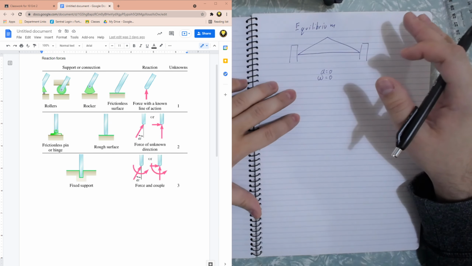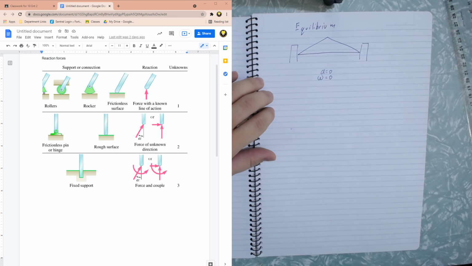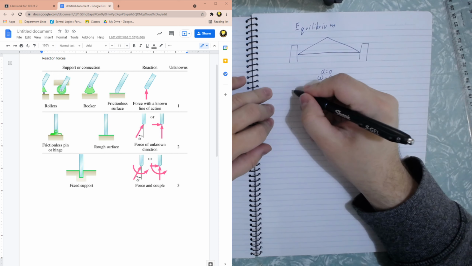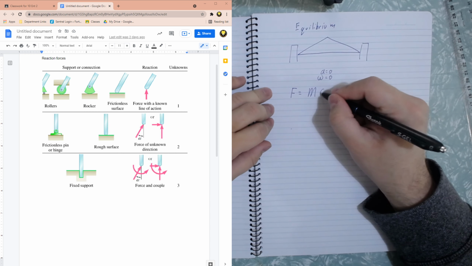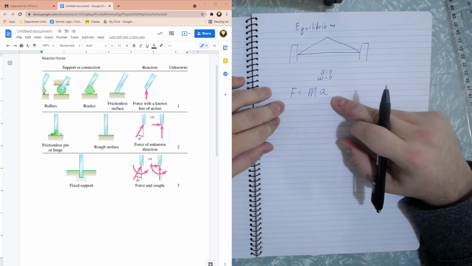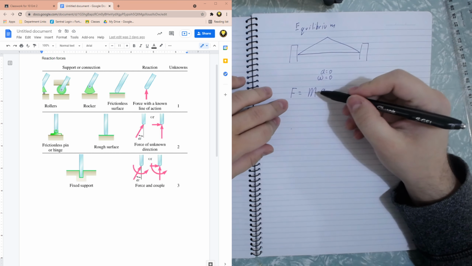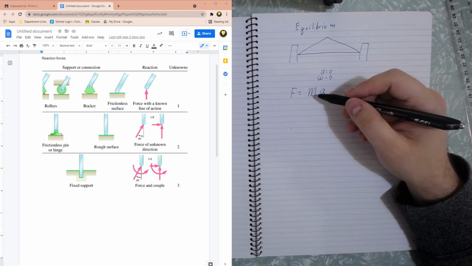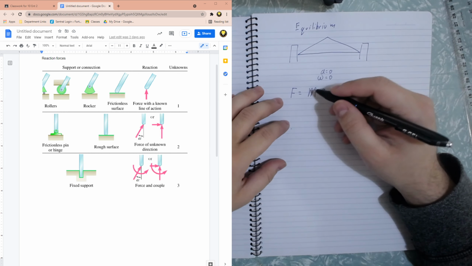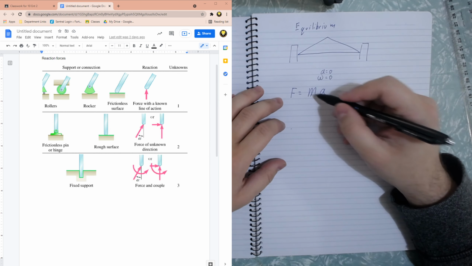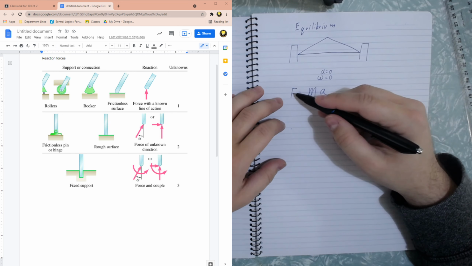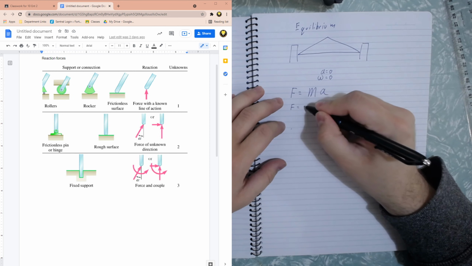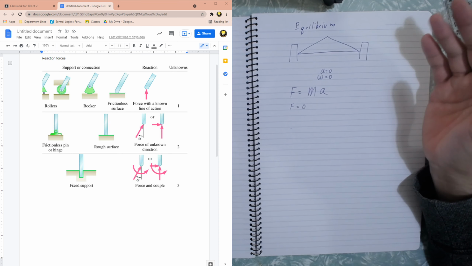So let's see how we can define this case of equilibrium now. Well, we refer back to the big formula in engineering, which is F equals ma. We have structures in the real world, and so realistically, we cannot have something with a mass of 0, right? So mass is going to be fixed. And if we have a fixed mass and an acceleration equal to 0, we have a real number times 0, so F will also have to equal 0. So we can find out that our force has to equal 0.